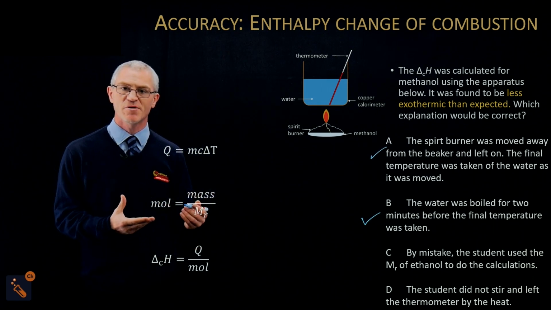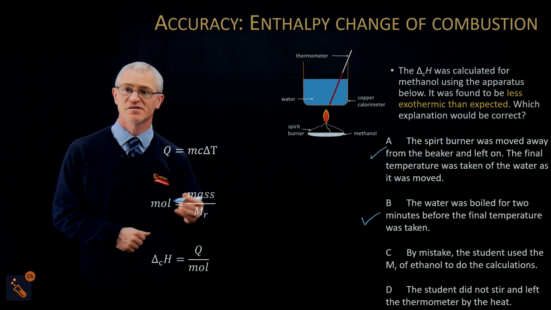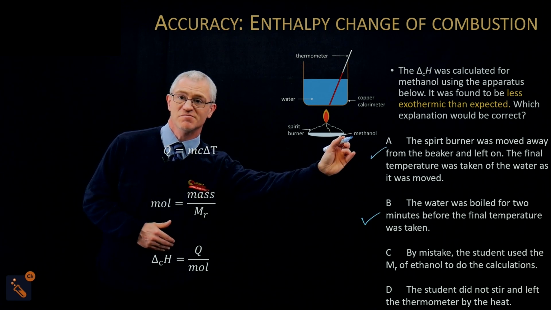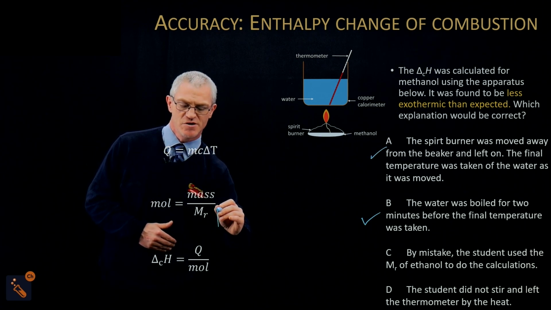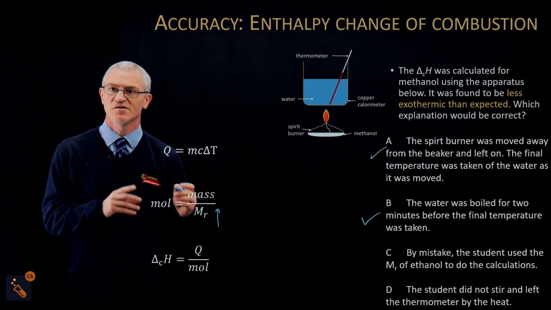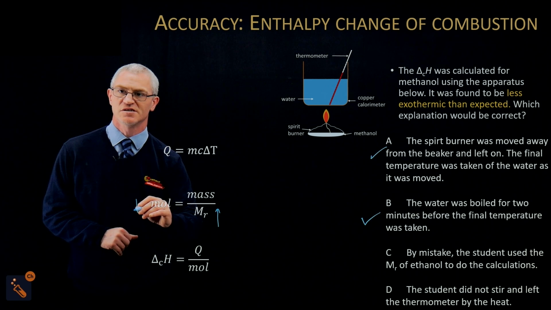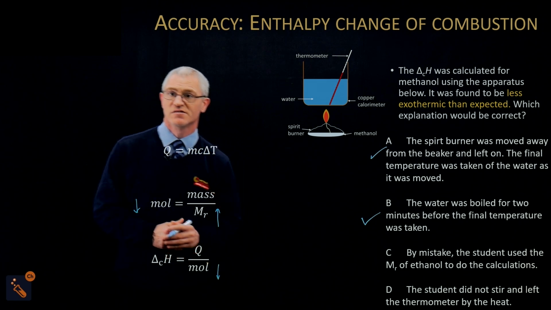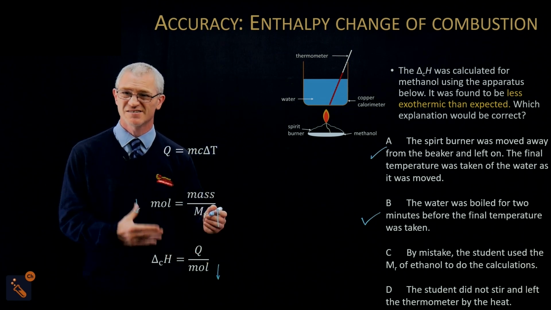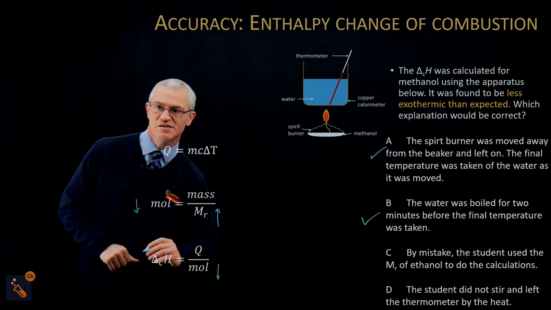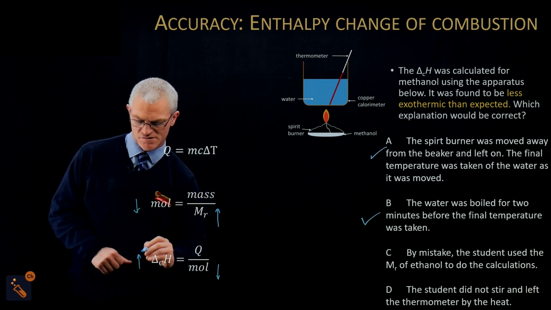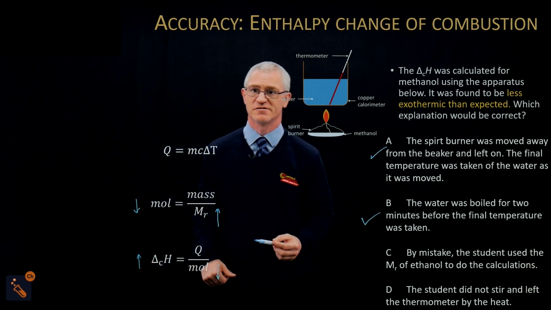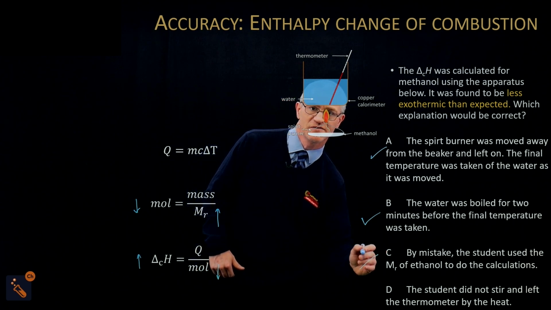By mistake, the student used the MR of ethanol to do the calculation. So we've got methanol, used ethanol. So the MR is here, and ethanol has a larger MR than methanol, because we say it's methanol here, which means our MR is going to be larger than we would expect, which means the number of moles is going to go down, which means down here, the number of moles is going to go down. Imagine you're in the exam, you quickly just write out all these arrows. It doesn't take very long at all. And that's lower, which means this number is going to be higher, which means that will be more exothermic than you would expect. Okay, so this is definitely wrong.